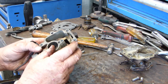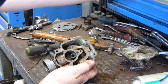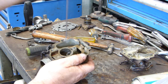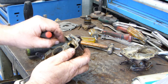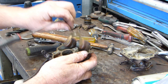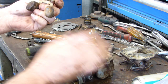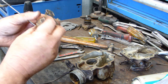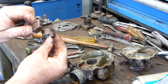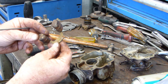Right, now we have to work on this fella here. I'll see if I can get a right angle O-ring pick and lever. Oh, well, that's coming now. And that's your float. And this is on a 28G carby. Now what we look at with these floats, we look to see if there's any dents in them. There's a dent there. So if there's dents in them, that's a sign that the carby, there's another mark there. A dent can be a sign that it's backfired and collapsed the float a little bit.